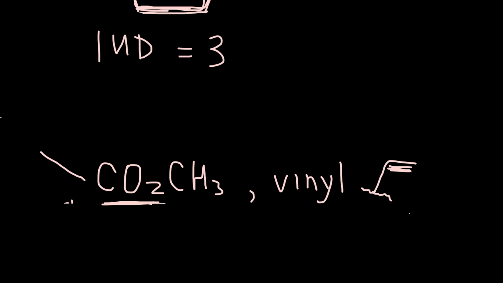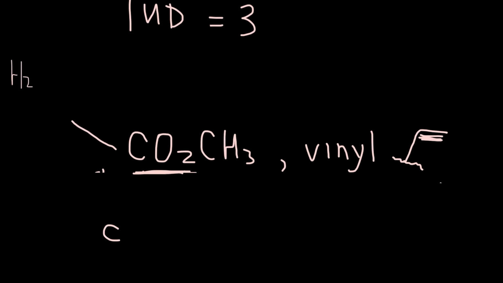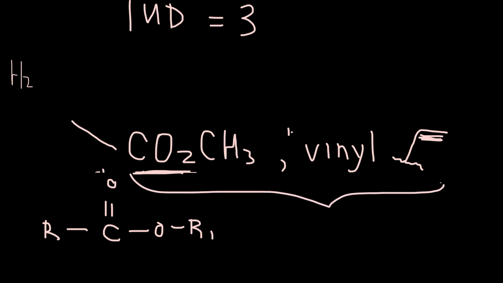Here, there is actually a secret double bond because it's an ester. So this is the R group, this is the other R group. So this accounts for 1 IHD. And when they say vinyl, you might think, hey, it's not an alkene, it's not an alkyne. But if you draw it out, you will quickly remember that vinyl does have a double bond. So both of these also have an IHD of 1.